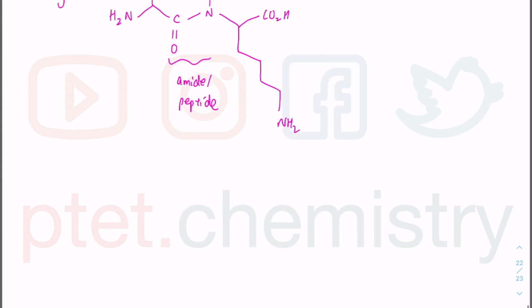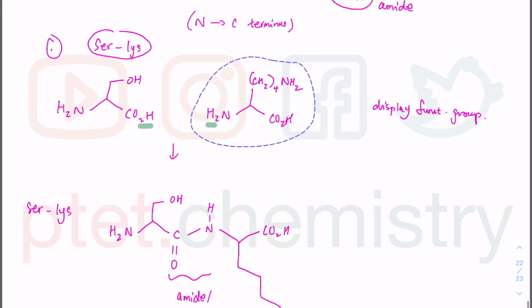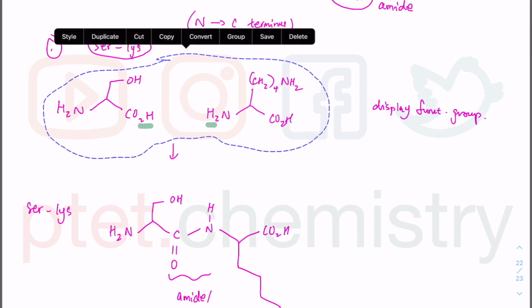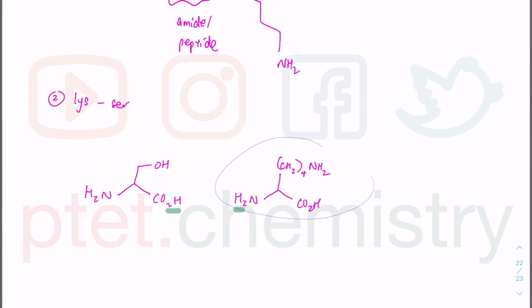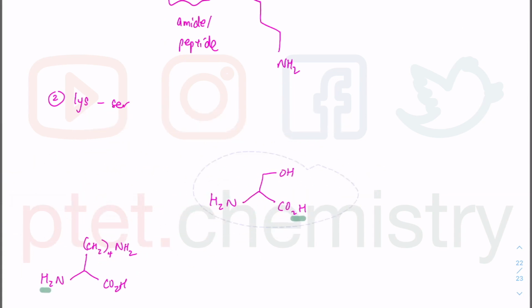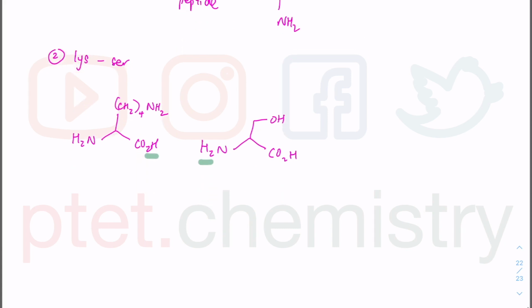And the other possibility would be what was it just now? Lysine and then serine. So if I draw this one first, actually I'll just copy both of them because I can just swap the position later on. Okay, now I will swap the position because the lysine comes first and then the serine goes later. I will cancel out this green coloration there, and now I have this losing the OH there and losing the H from the H2N there.